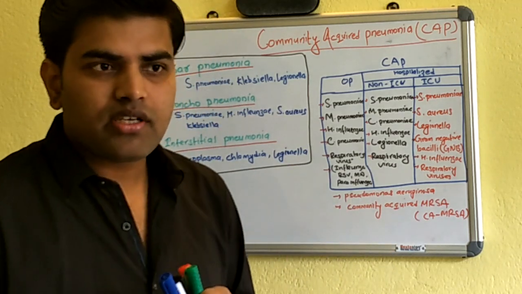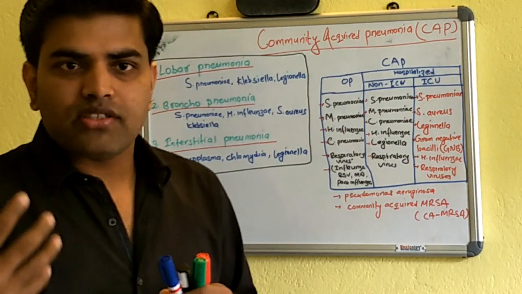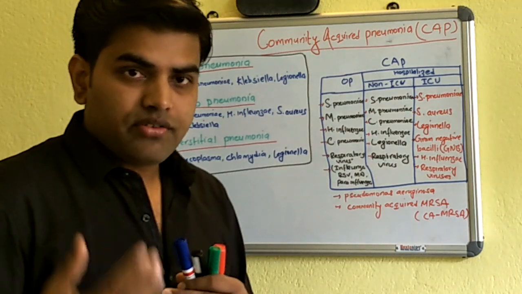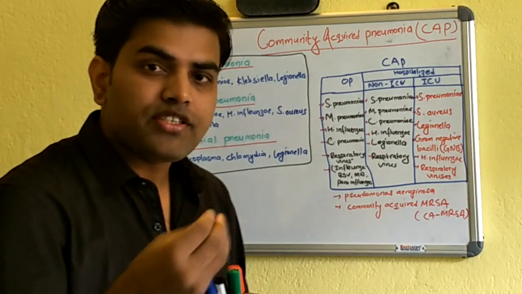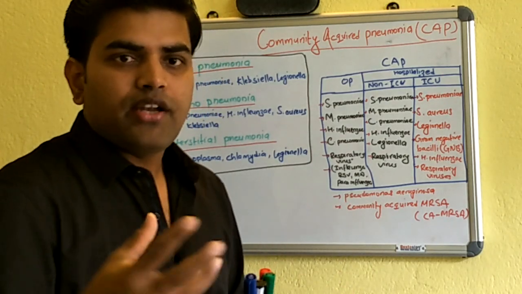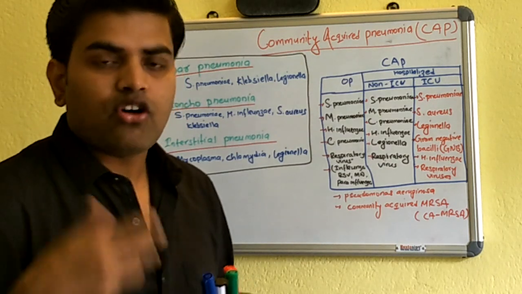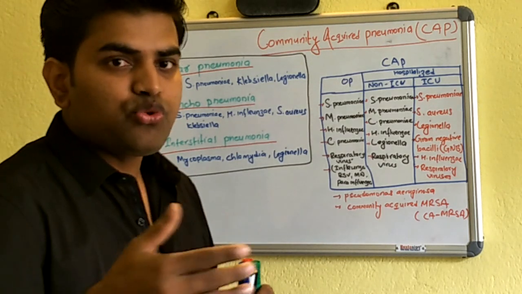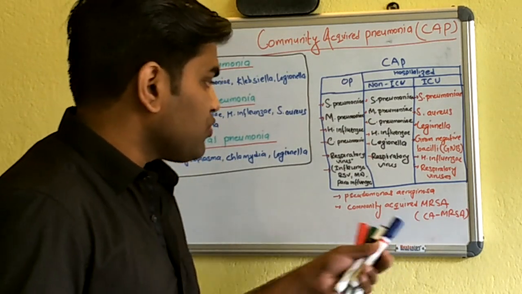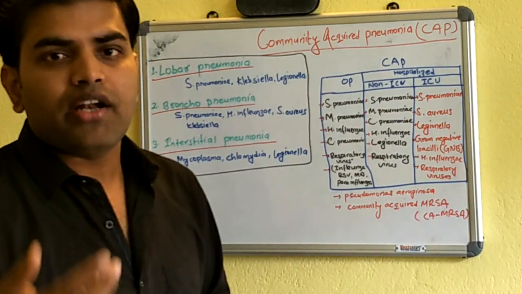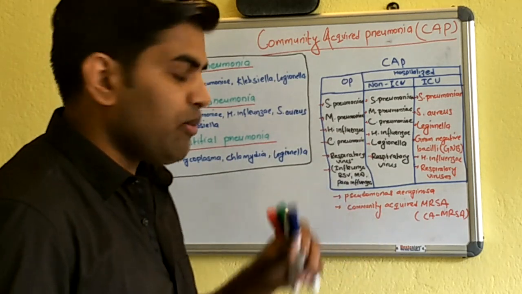So community acquired MRSA: if a person comes with community acquired MRSA, say pneumonia or infection in any part of the body, the difference is that you will find it is sensitive to some antibiotics like cotrimoxazole (TMP-SMX), clindamycin, and doxycycline. The other usual antibiotics that are sensitive to MRSA are vancomycin, teicoplanin, linezolid, and daptomycin.